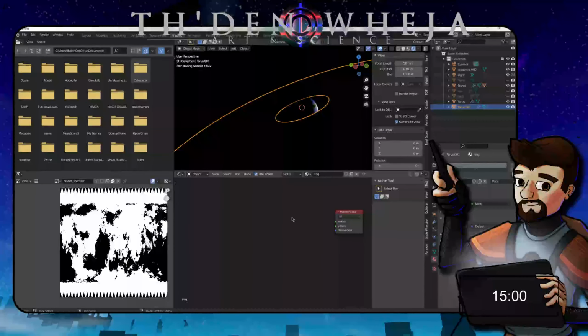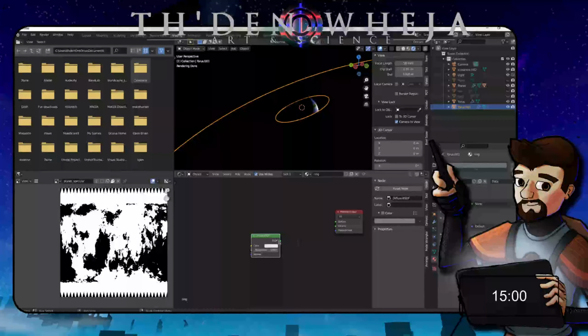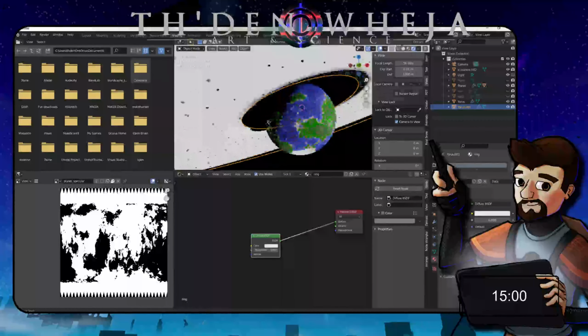So I guess we could get rid of this principal volume stuff and just make this a diffuse shader for now.